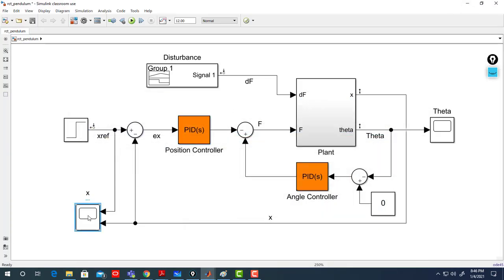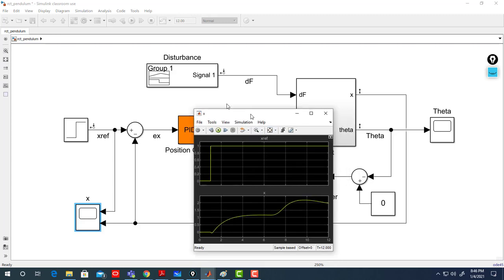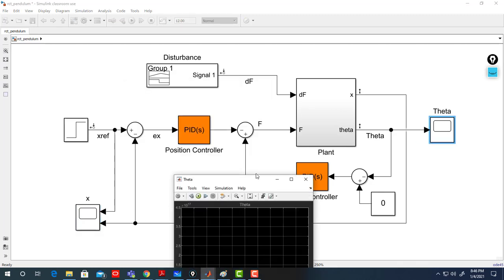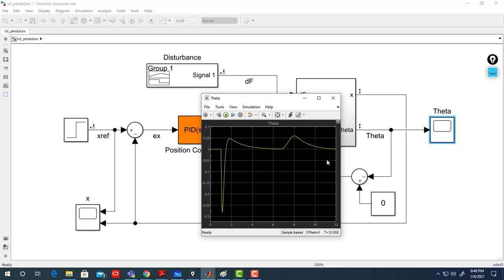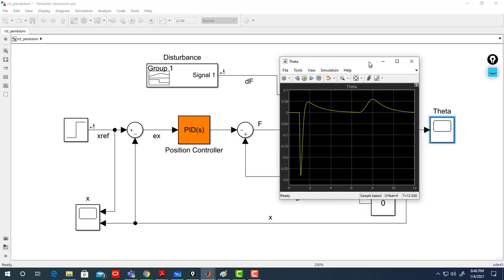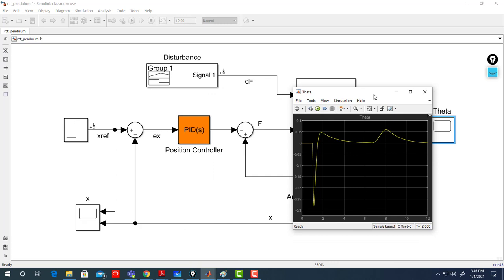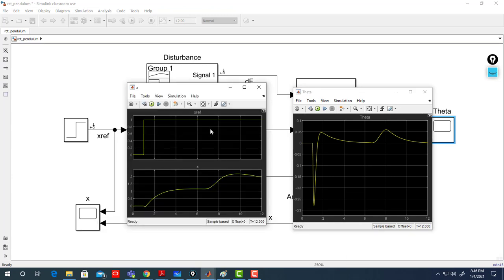Okay, and this is evident here. So you can see how the system looks like. And this is theta. Alright, so it doesn't fall down. The system doesn't fall down. So those parameters are good enough for this system. Yes, of course, a state space controller is better for tracking.